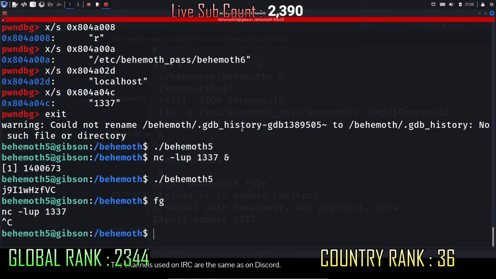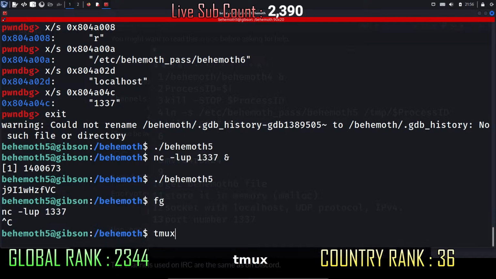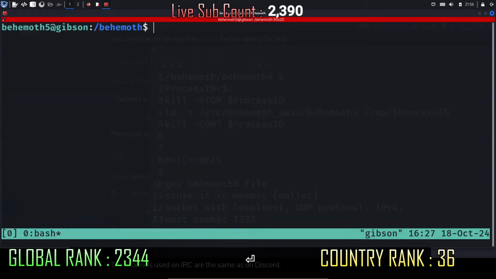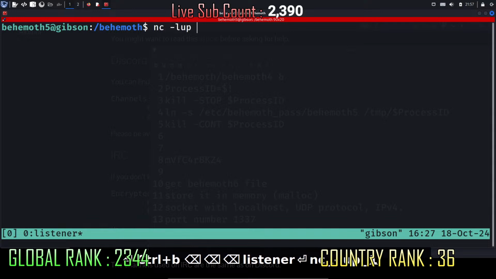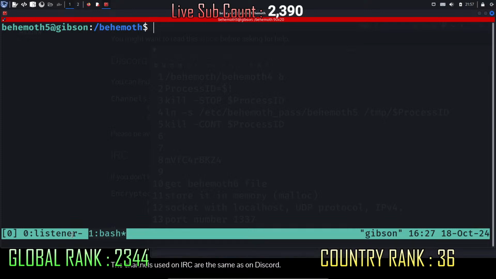Or you can use one more thing. Okay, you can use tmux. Its commands are a bit of a pain. So if you just hit tmux, and then Control B and then comma, you can actually change the name of this particular window. So I'm just making it a listener, and I'm running a netcat listener right here. Okay, and now Control B, and then I create a new session. Okay, so everything is a tmux session. It just created some child process and created a new session.